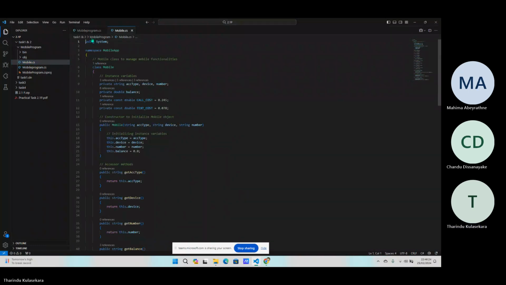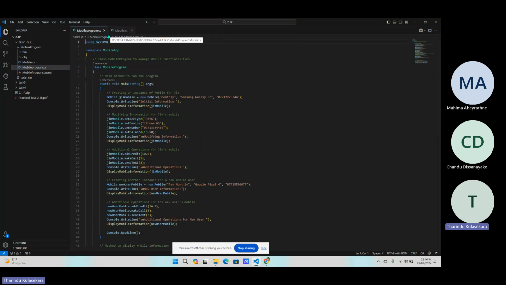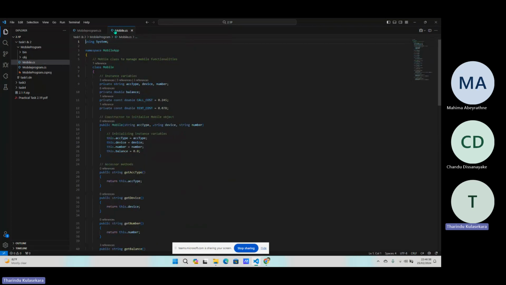In the mobile lab, firstly, I used two classes: Mobile.cs and Program.cs. The mobile program is the technical area where the Mobile class is used, so I will explain the Mobile class first. The Mobile class manages mobile functionalities.